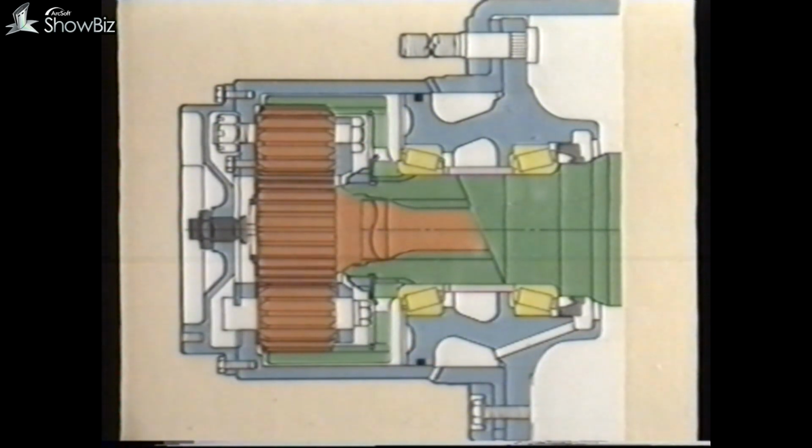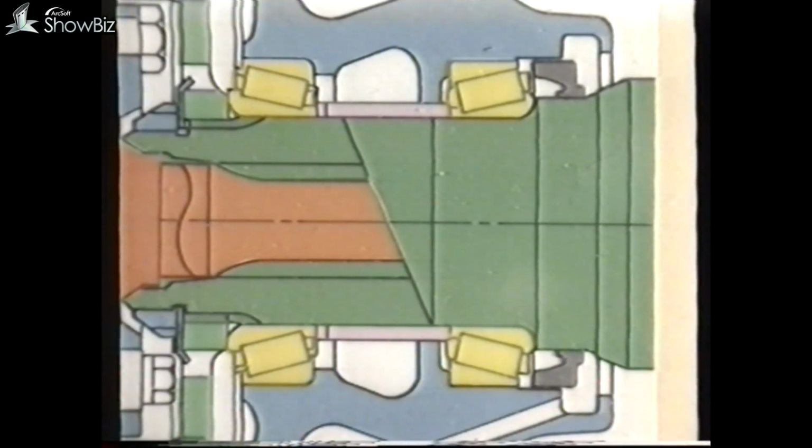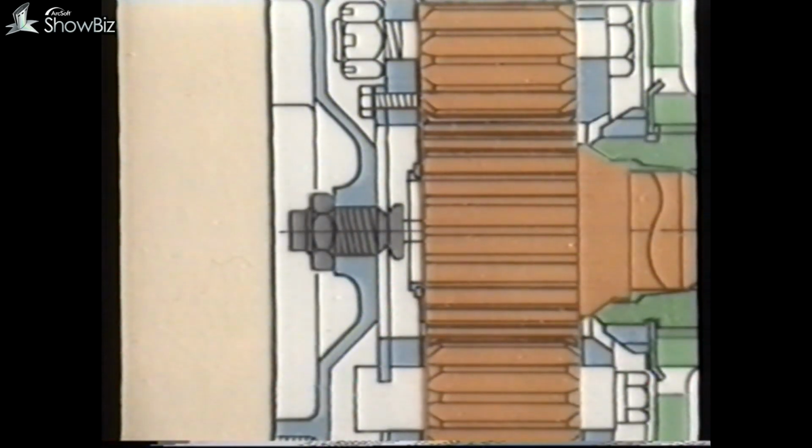The hub has two oil seals, the main seal and an O-ring. Should either seal leak, oil collects in this chamber and drains out through holes in the annulus casing. The hub bearing end float is controlled by this sleeve and a series of shim washers, and axle shaft end float by this thrust screw in the annulus end cover.